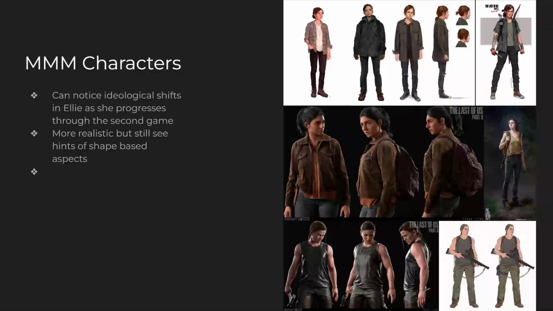You see that she doesn't really have a lot of fluff to her character, and that's because she's a very resourceful person who doesn't really carry anything that she's not going to use. She's all business, no play. And you also get that read by the fact that she's not looking at you straight on. So these little differences all feed into that style and aesthetic that The Last of Us chose to specifically tell their story for their characters in their world.